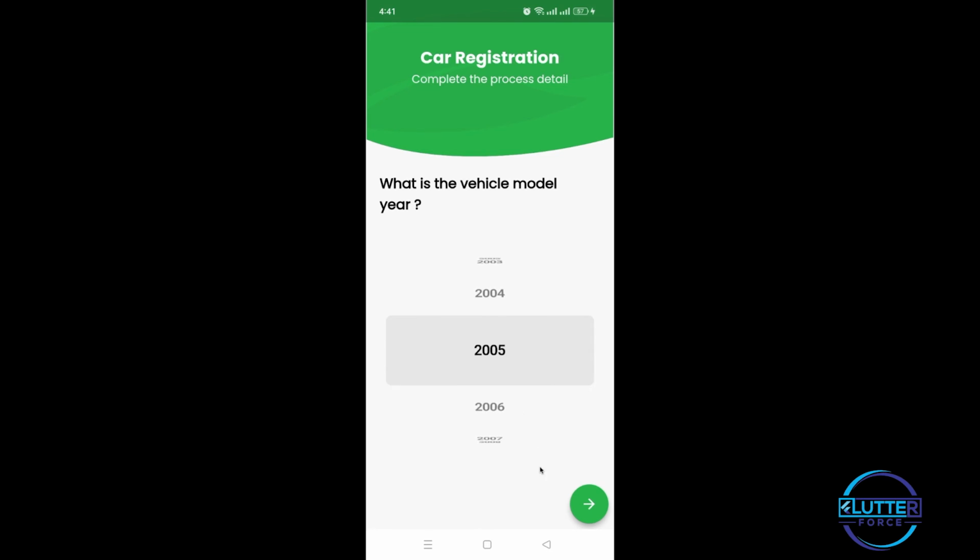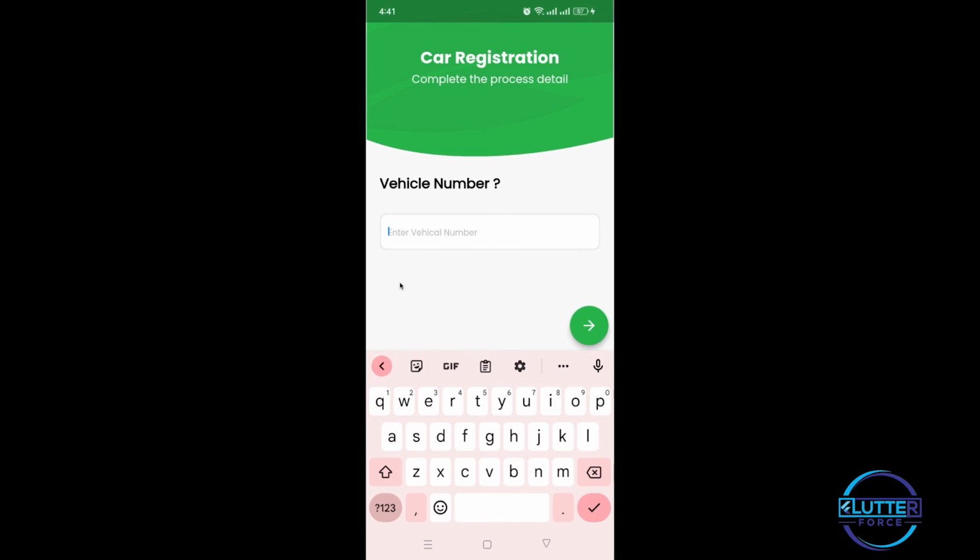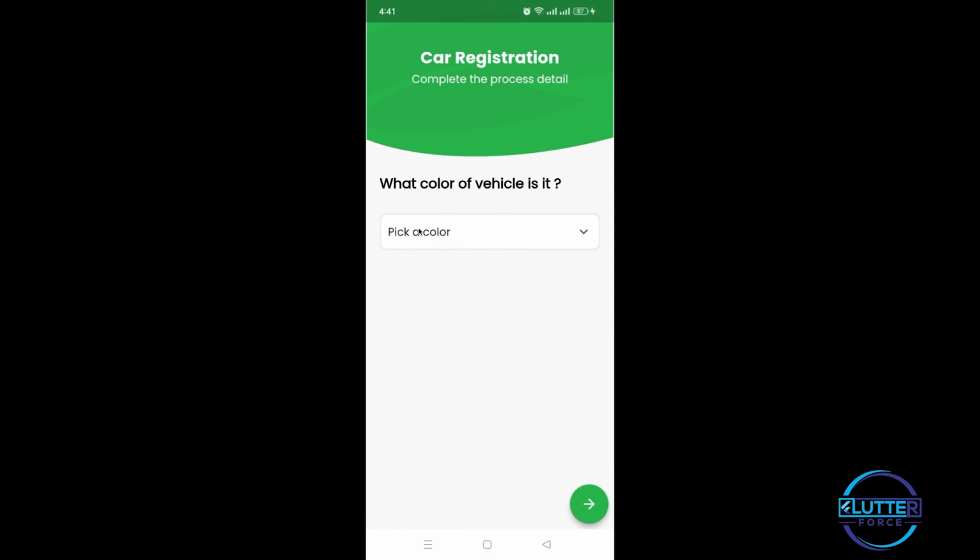So suppose this is the model year. Next, we have to enter the vehicle number, suppose K123A, and click on this one, and then we have to select the color of the vehicle. So basically we will populate the colors like white, red and black.